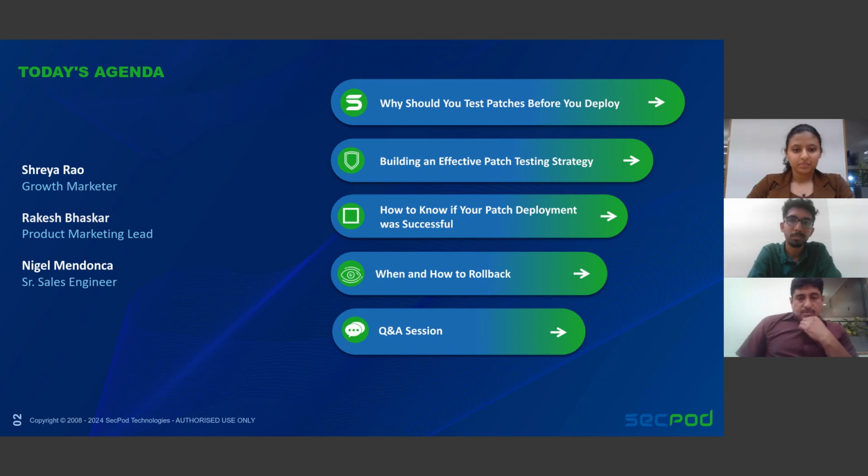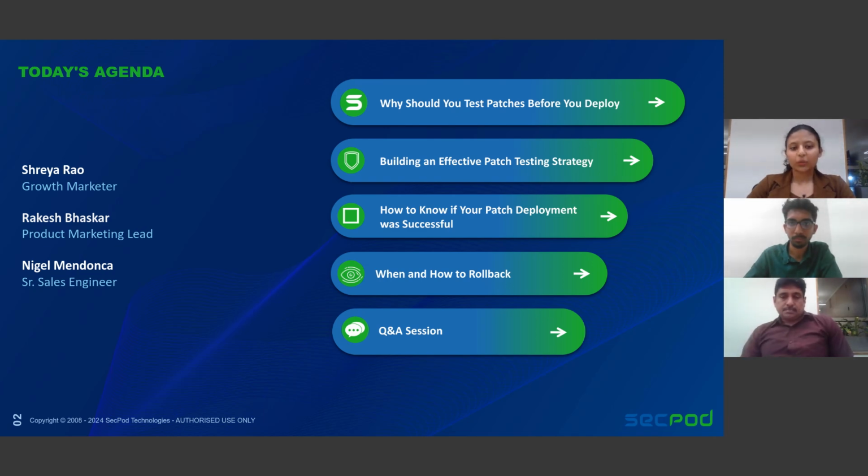Now, before we discuss today's topic, let's review our agenda. We have designed this session to give you a very comprehensive overview of patching strategies, from planning and testing to deployment and validation, so you'll have a very solid understanding of each phase.